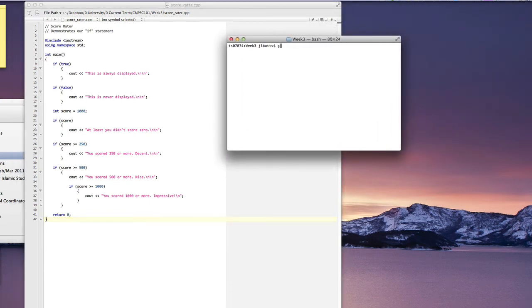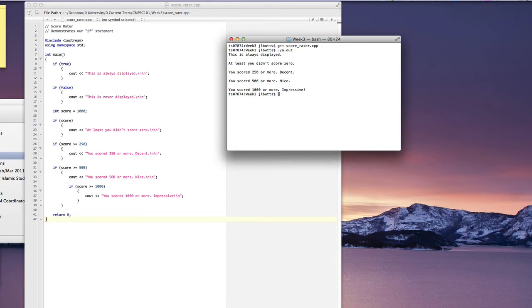And we'll go ahead and compile. Type g++ score rater.cpp. And I'll go ahead and run my executable.